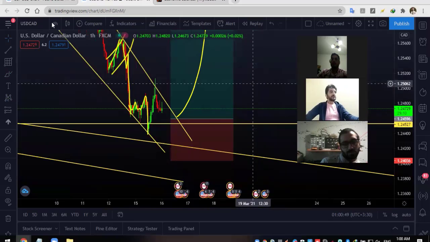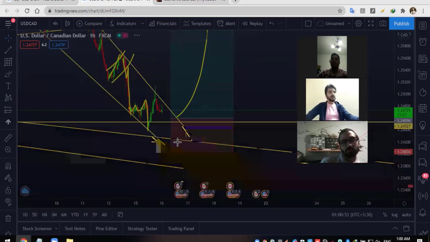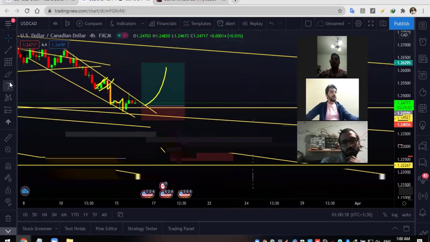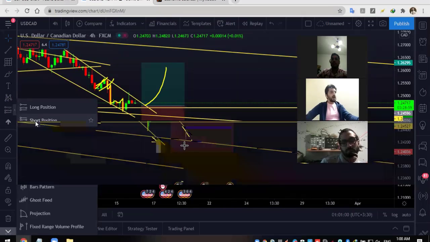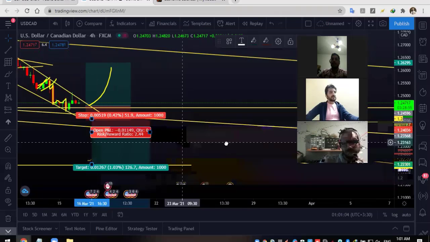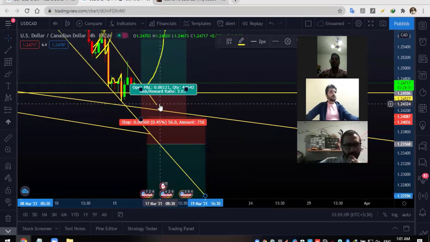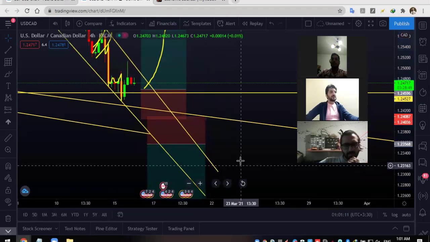I think it is going to form a continuation of the bearish movement. In that case, I'm going to wait until here. I think if the price couldn't go up, I'm going to place a short position from here to this level. But wait a second, let me check some trend line strategies from here.